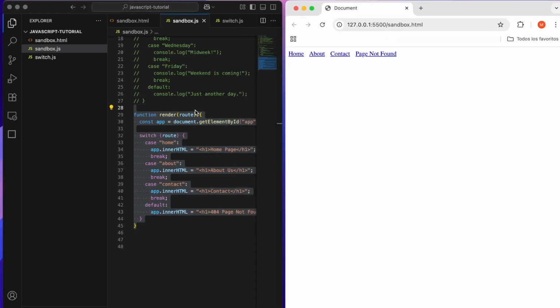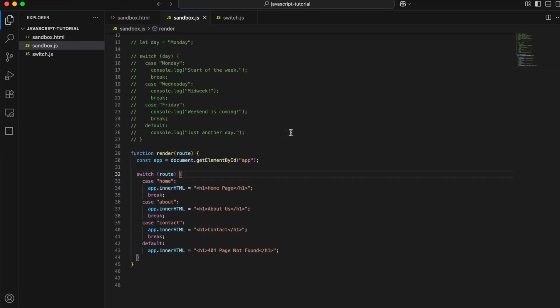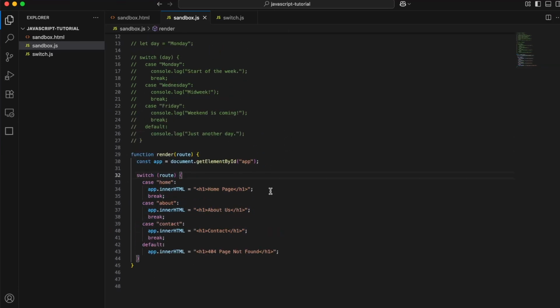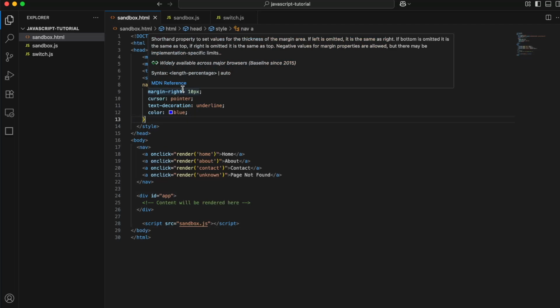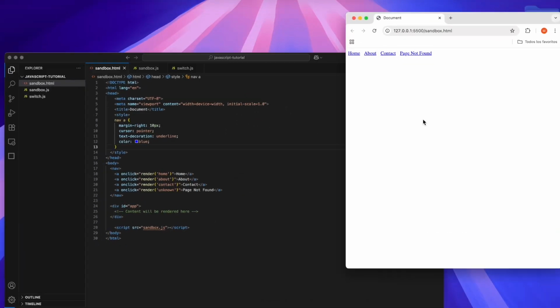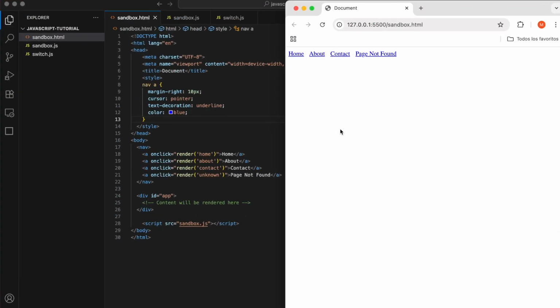Now here we have, and first let's just go ahead and expand this. We have a switch in JavaScript. We have a sandbox environment of essentially just a list of links, a nav bar with a little bit of styling to make it look a little bit nicer in the browser. And we have this list of links: home, about, contact, and then this page not found is just the default case that you can think of in a switch statement, where you might have a website with pages that aren't in your navigation, that don't exist. This is going to be that default case.